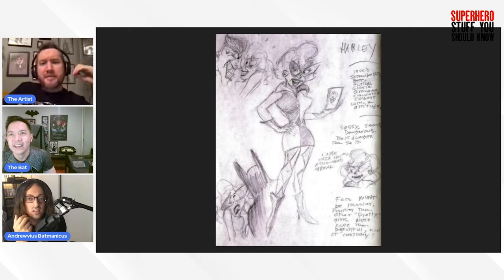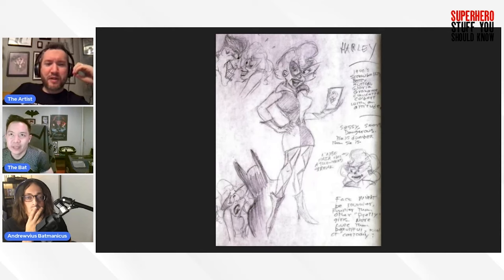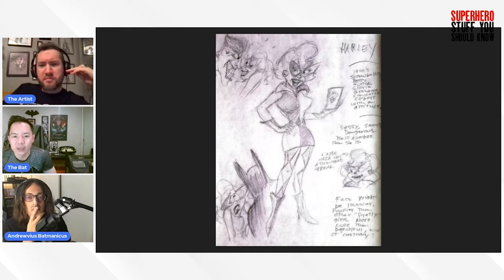Okay. Ben, isn't this one drawn by Paul Dini? Wasn't this like his sketch to show what his idea was for the character? It would make sense because it doesn't look like Bruce Timm's style. So yeah, it doesn't. This could be really cool though. It says that she plays dumber than she is, and her hair may have a two-tone streak. So that's like the first foreshadowing of the idea of the top of her head having the black and red, because that's what you get with the jester hat. She has black and red, two-toned on her hat. But obviously, she's not wearing that in this.